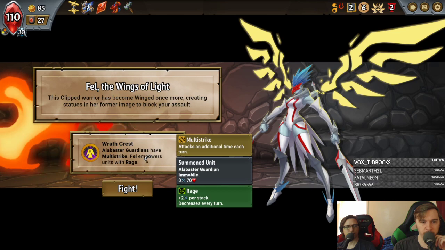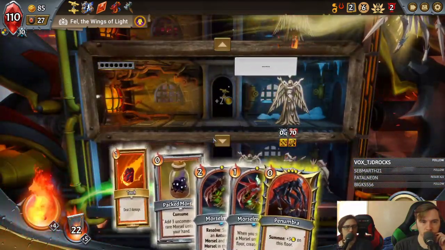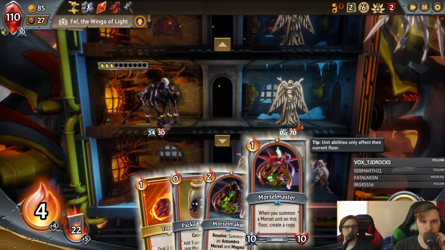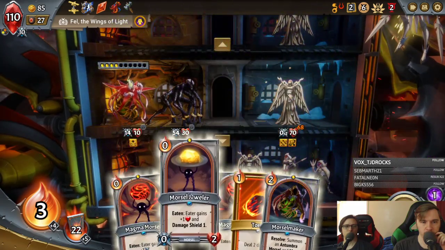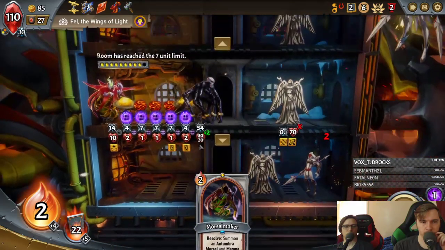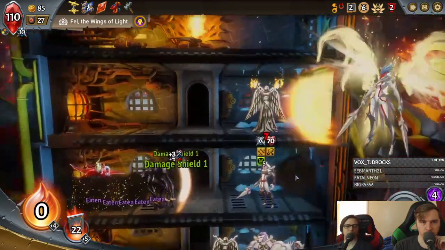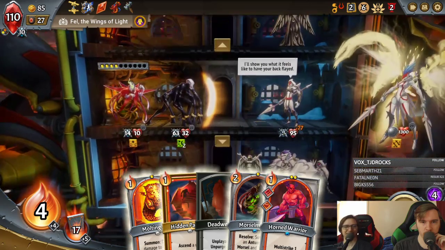Well, the Wings of Light. Enrages with rage. He's an angry boy. And they have multi-strike. I think here we can be a little bit more choosy. That'll just die up there. Yeah, gotta wait until we get a beefier dude. Oh, rage again. Just to send that unit. I wish you could. Yeah.